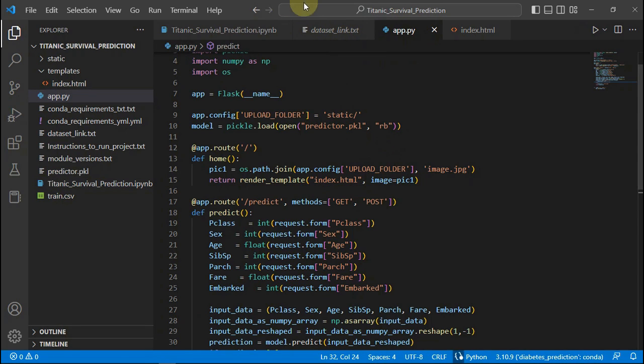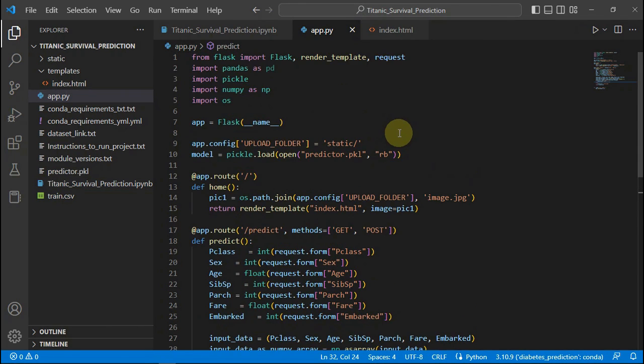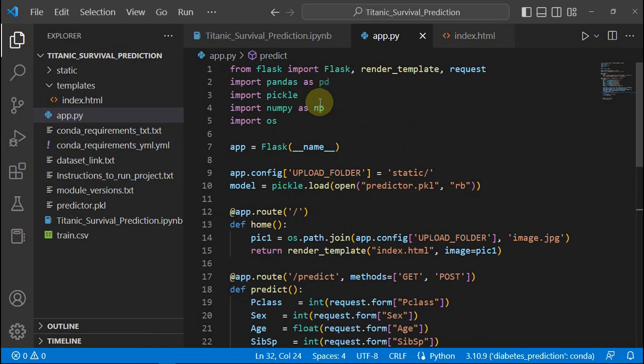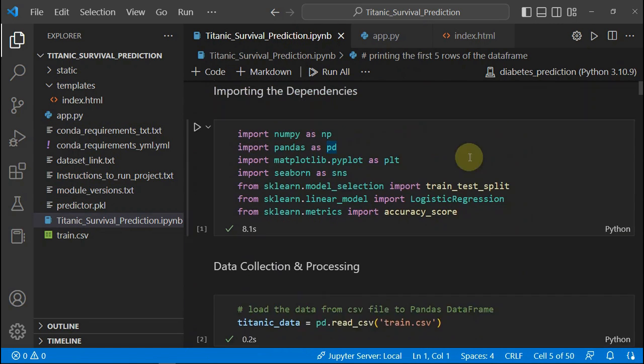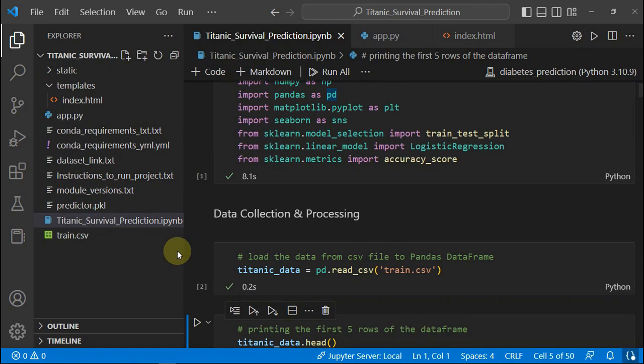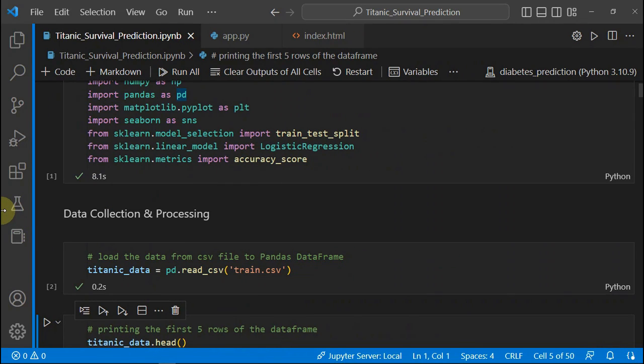And let me just show you the app first. So this is the app, and in the app you have obviously Flask, because we have deployed it on Flask, and the model we are getting is the predictor.pkl, which is this file, and where we are getting it from is obviously this notebook. Let me just minimize it.